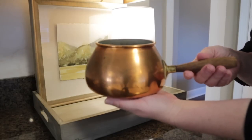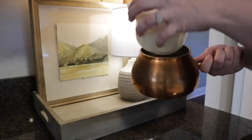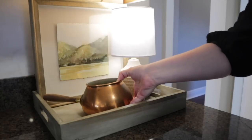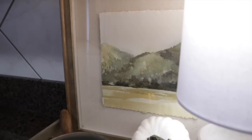And then I have this cute little copper pot, I guess it's like a little melting pot, that I found thrifting, and I just decided to put a candle in it and use it like a candle holder. I thought that was a cute little addition to this tray. And to finish it off, I'll add a little white pumpkin nestled right there in between all three pieces.